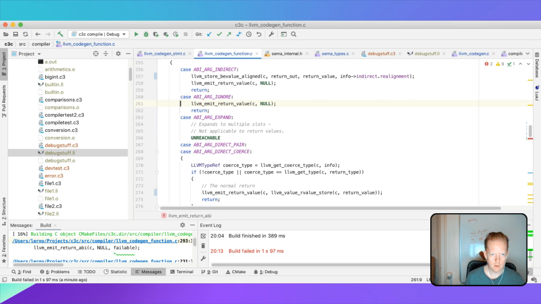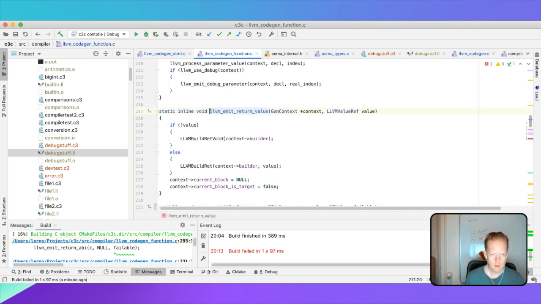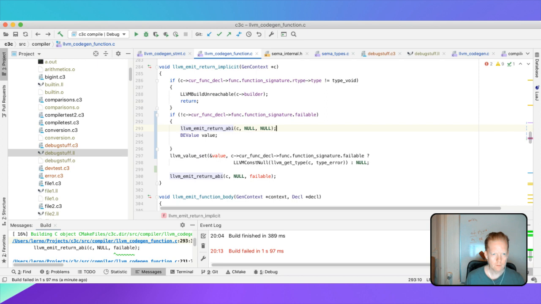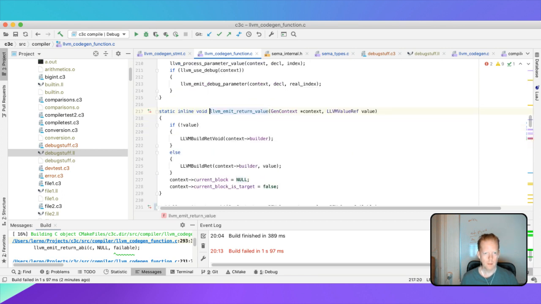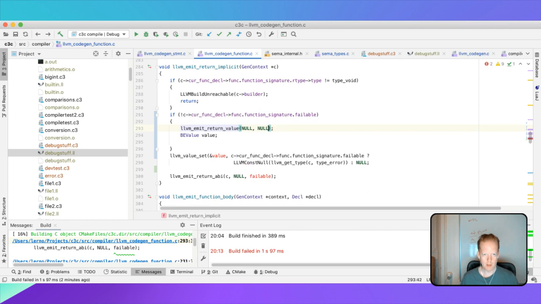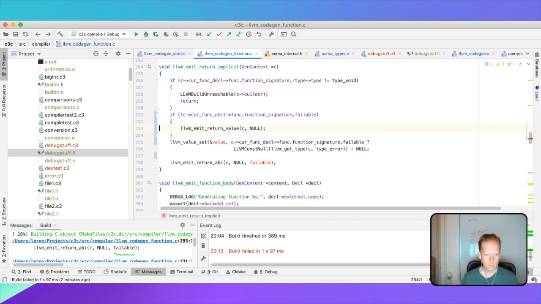So it will emit, oh, wait. Did it say emit ABI? Yeah, it did. So in this case, it should just be null. We are returning something implicit. We don't have emit return. And because now we don't have anything, let's just go with it. Right? We're done.